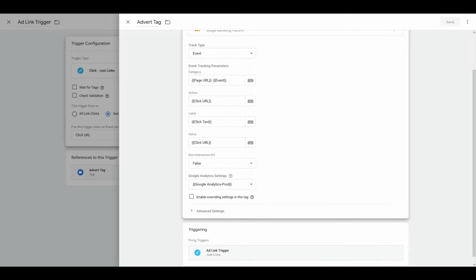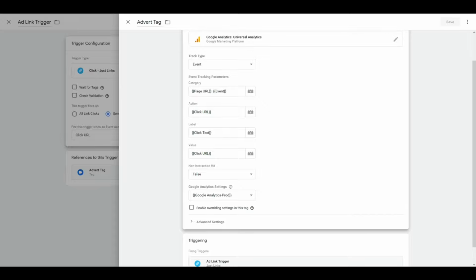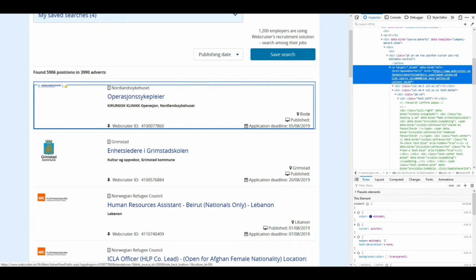This parameter is set as a category. To make the category, I'm following this page URL and event type. So this is a click event. You will be able to see that this is a string actually. When a click event occurs, there will be a page URL, which page URL we are hitting or the page URL we are from, and the event we are firing, like click event, and the action will be the click URL, like the URL we are hitting, like this one.